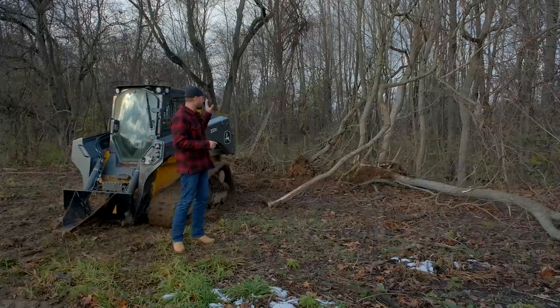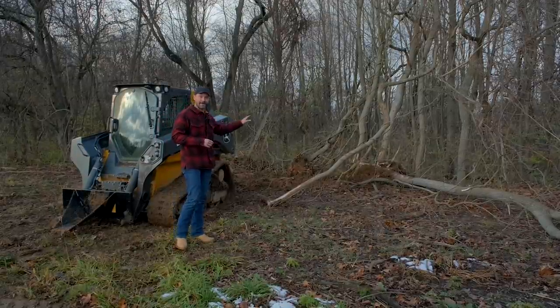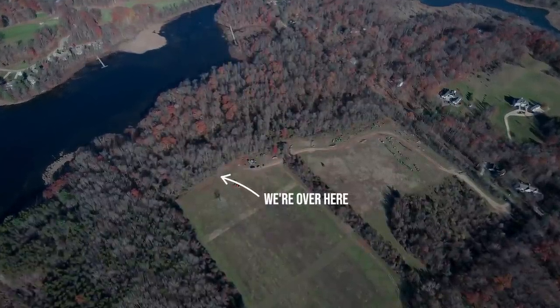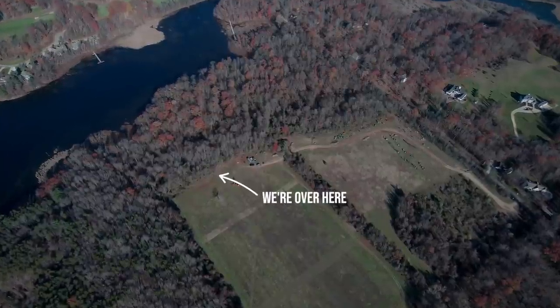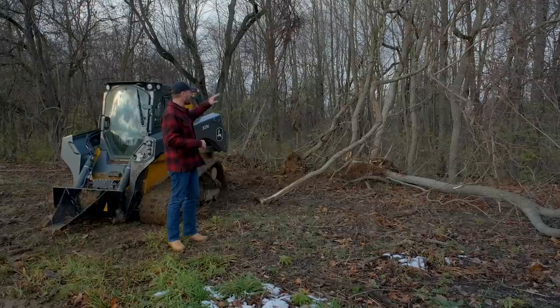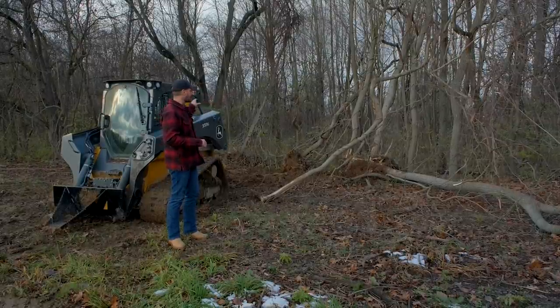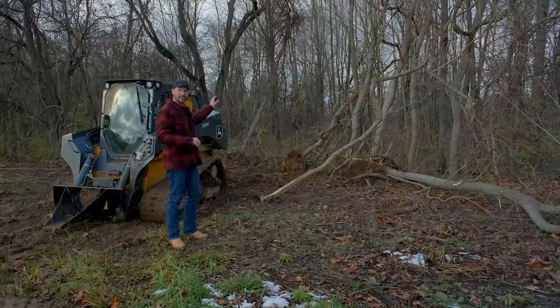Now, I'm not just out here haphazardly digging out trees. There's a pond down there, a small lake. It's 55 acres, so big pond, small lake. I'm not sure where the cutoff is, but we're trying to clear out a lot of the undergrowth, a lot of the smaller stuff, to open up and get a good view of the pond down there.